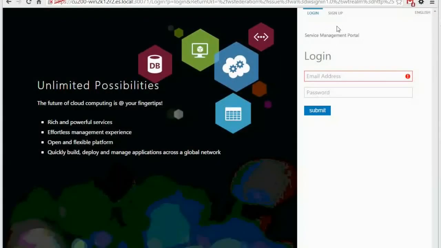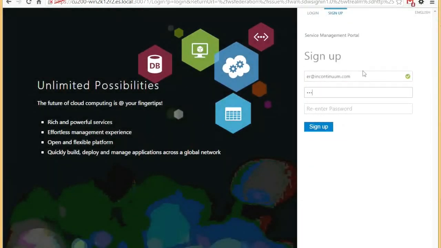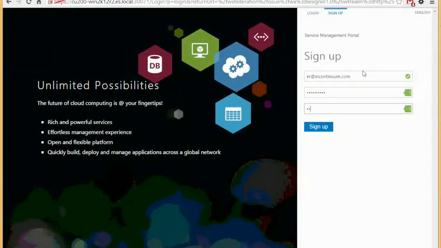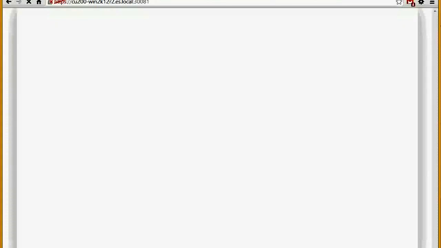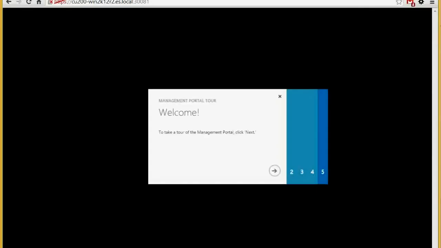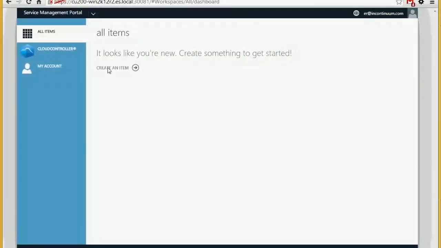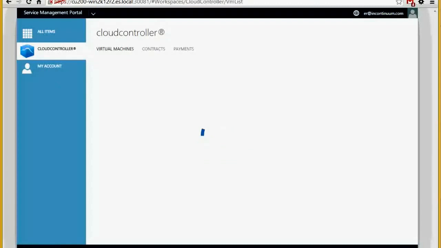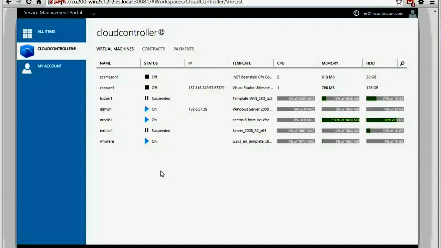Hello, we're going to demonstrate now a unique feature of CloudController 2.9 that has to do with our Windows Azure Pack. As you know, Windows Azure Pack is the Microsoft portal extension that gets into System Center and Azure for managing Microsoft cloud services. We have written a Windows Azure Pack extension to CloudController that allows CloudController to manage any infrastructure and resources and services created by CloudController through Windows Azure Pack.